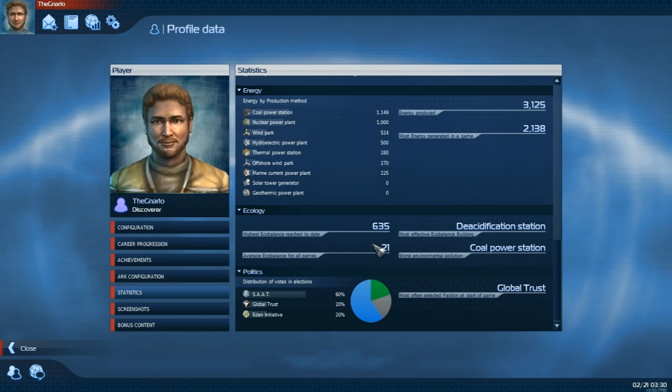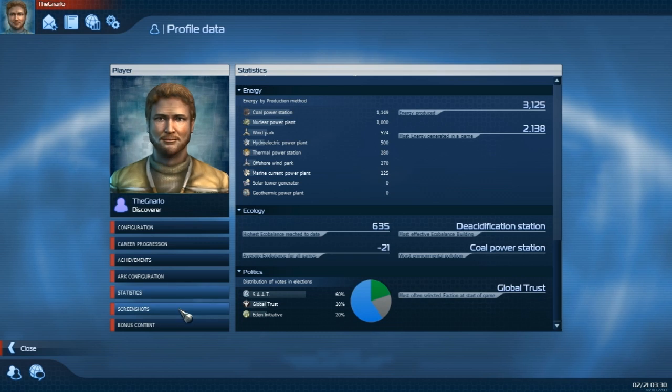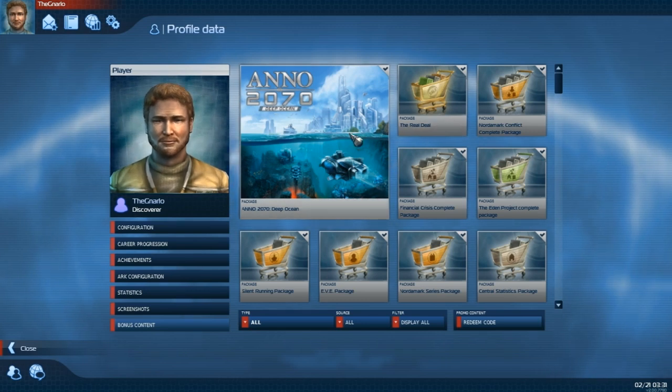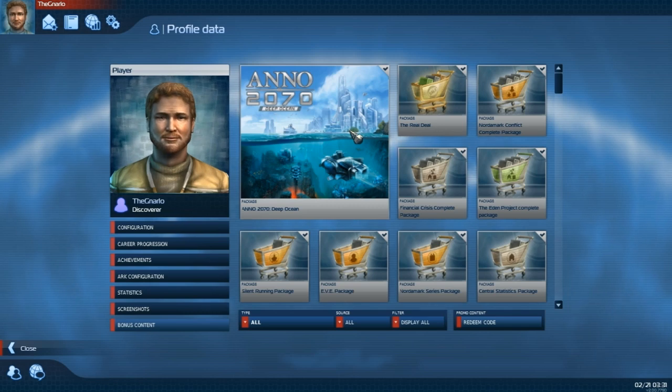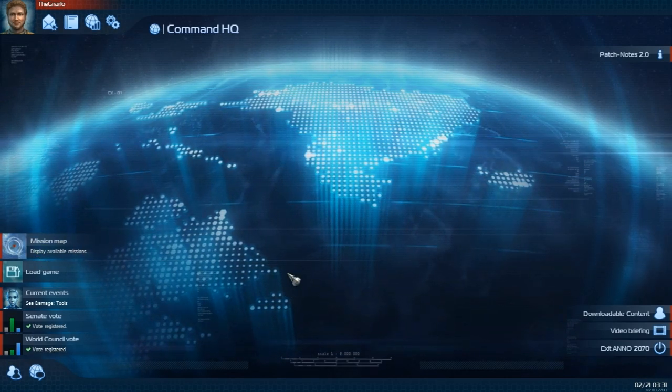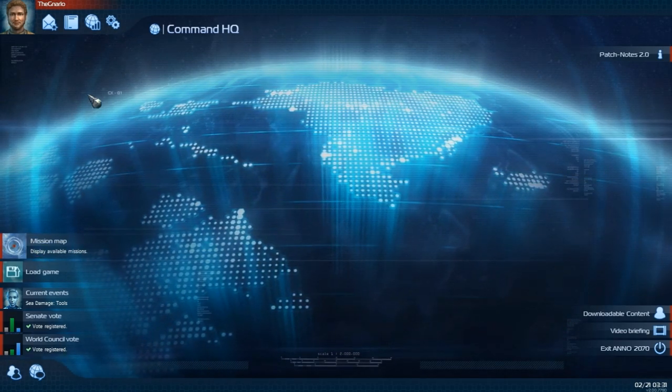Here you show the ecology, and then down here is how you voted in the elections. Then you have screenshots and the bonus content if you downloaded any of the DLC, or if you bought, for instance, I got Anno 2070 in a Steam compilation pack, which came packaged with all the DLC content for one nice low price. Okay, back to the main screen here.